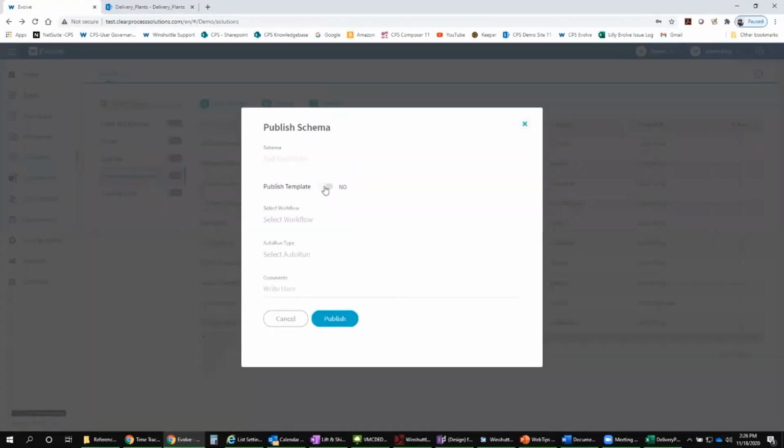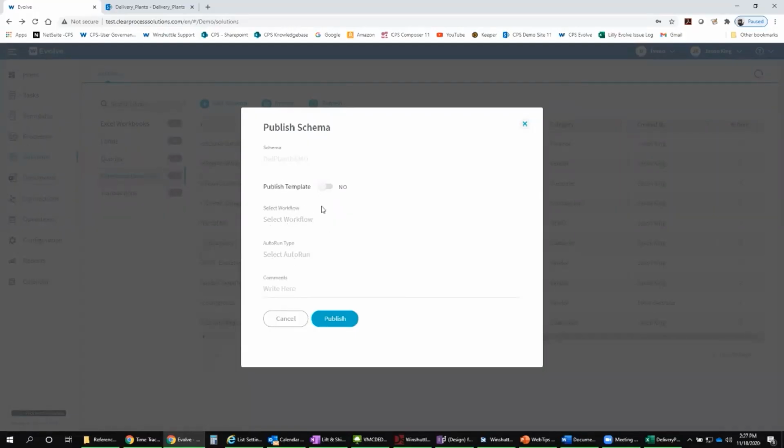Okay, so now we're into the publish screen. Here you can choose to either publish a template, that's the Excel template that I just mentioned that we did the mapping for, or you can choose not to. Note that if you don't create a template, the only way to maintain the data in this list is manually, one row at a time. So if you have to load a ton of records into the list, you're going to have to put each one in, and when I say put each one in, I mean type each one in one at a time. I don't recommend this method personally.